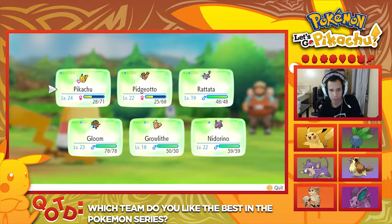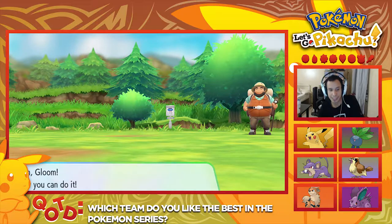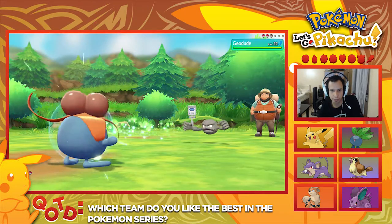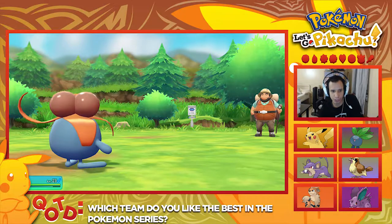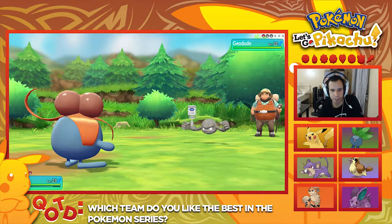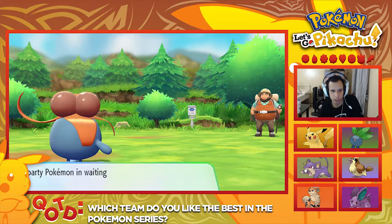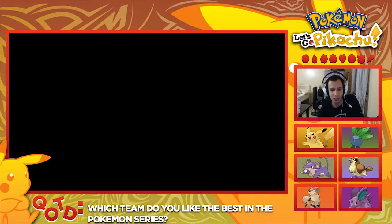Okay, we're gonna use Gloom, because I'm not letting my boy faint. That's scary. That is real scary. I gotta learn Giga Drain with Gloom, as Absorb is not doing anything. But it usually does nothing, it depends how the Pokemon is. I guess he had low special defense. Geodude's down! That's three Geodudes, one after the other, gone down. Like puppets. No, Hiker, you're not controlling me.